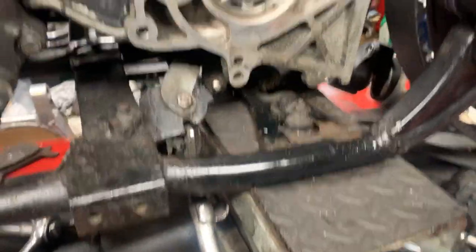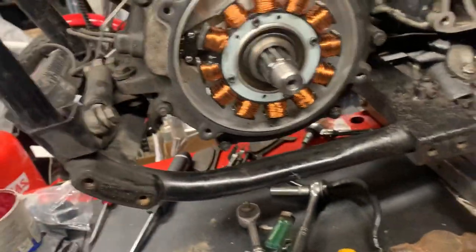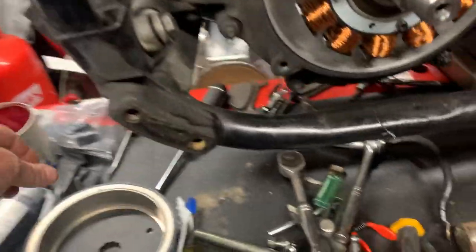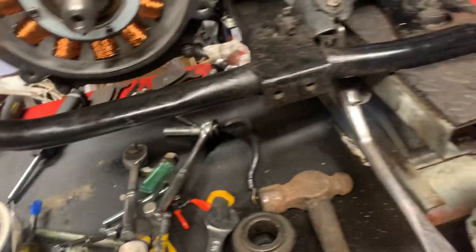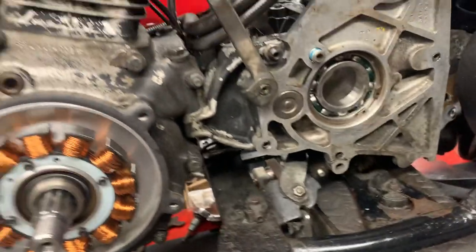You can also see the other great upgrade here, which is a pretty important one. The standard stator is crap — this is a heavy duty one. The rotor normally is nothing like this; the rotor is basically all separate magnets which come off. So this is a massive upgrade. When those magnets come off, they get wedged in here and rip all this to bits.